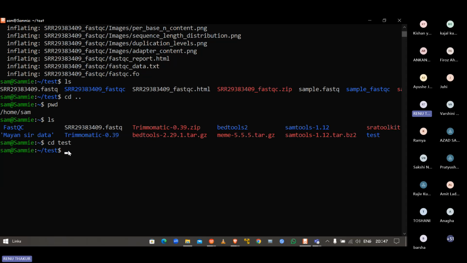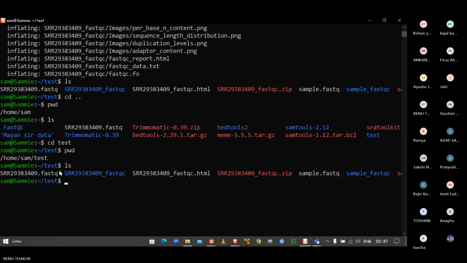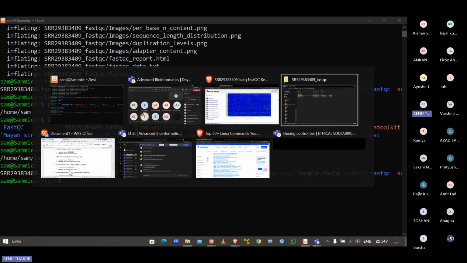You can check with the pwd command which directory you're currently in. I copied the file into this test folder, and to check it, I give ls. So the file is here. cp is for copying and cd is for changing the directory and moving to a different directory. Likewise, I'm here in this folder.